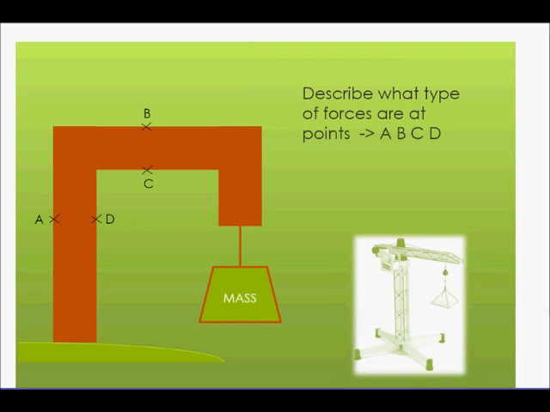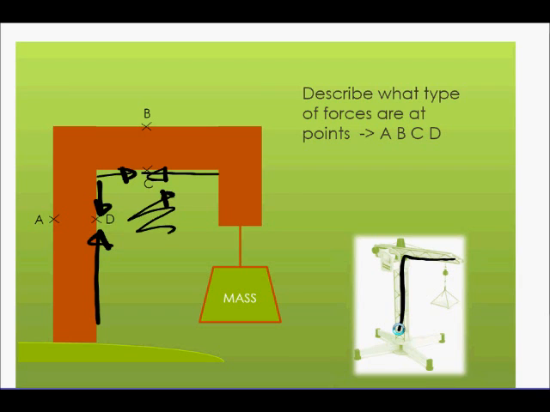Now, if we're looking at this diagram here, this is a crane, so similar to this one. Here's that frame we've got, and there's a mass hanging off it. If you think about this side here, this side is going to try and compress, and same with this one. It's like an arm. The muscles on this side here will contract, so these muscles will contract, and these ones are going to extend. So A and B are tensile and C and D are compressive.